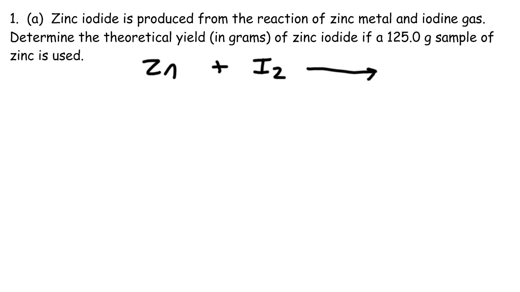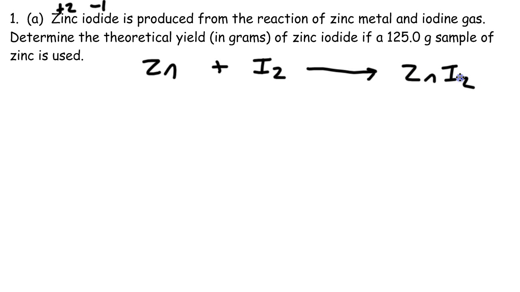If we look at the periodic table, zinc is a metal, so we're talking about an ionic compound. So we need to look at oxidation numbers of the charge. Zinc is +2, iodine is -1. When we crisscross those charges, we end up getting ZnI2 for our chemical formula for zinc iodide. Then we need to check to see if it's balanced. I have 1 zinc on this side, 1 zinc on that side, it's balanced. 2 iodine, 2 iodine, so we're balanced here.